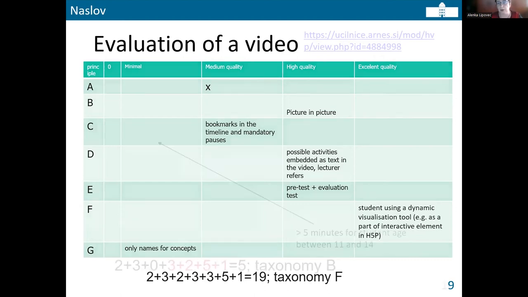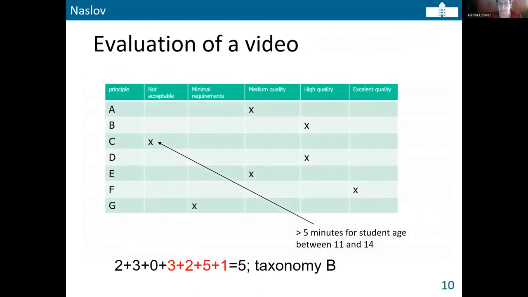But we also were talking about what happens if a video is not acceptable in some lower taxonomic levels. For instance, a video could be longer than 5 minutes for student age between 11 and 14, which we agreed is a minimum. And again, that is a lower taxonomic level, which means that D, E, F, and G actually don't count because it is too long, it is not segmented, and it doesn't help that it could be translated. So such a video, it is an imaginary video, we haven't made it. This video would get for the first X 2 points, then 3 points, and then there are 0 points, and we don't add any other points, so it would have only 5 points on taxonomy level B.